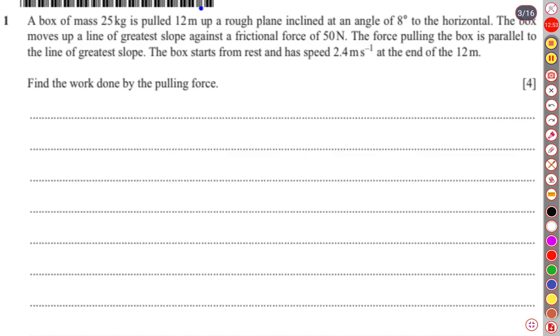So here, first of all, we can easily pick up the concept. They have already written the concept: work done by the pulling force. So the work energy equation is to be applied, as they have indirectly suggested. In the work energy equation, the components are the initial and final values of height, and the initial and final velocity of the particle. So let us see what the scenario is. The scenario is this.